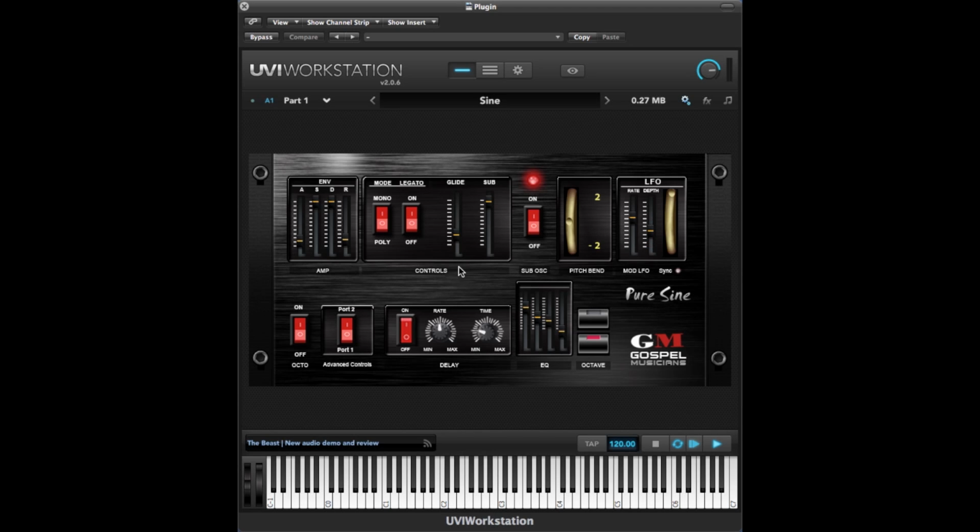All right, so now I just hold. Let's take the octave down to get that. Remember, with this, I can click the sync, and the sync will sync to my DAW.